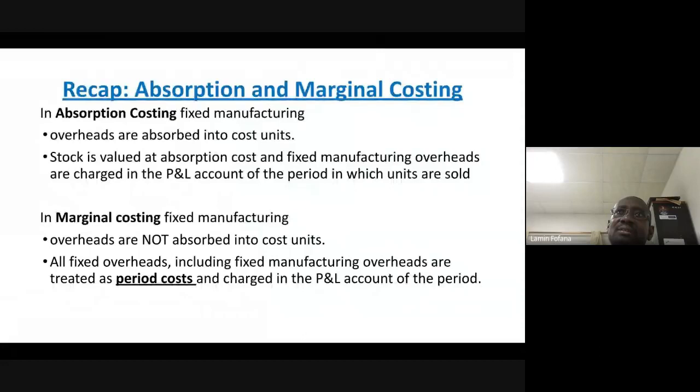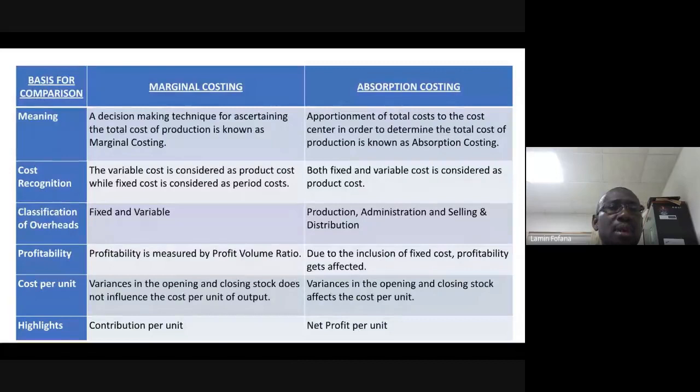For example, if you are operating a manufacturing company, let's say you are manufacturing mint. The material that you use in producing that mint, for example, maybe mint tree leaves, will be a direct material. The people who work in the production of that mint, usually the factory staff, any amount that is paid to them will be considered as what? Direct labor cost. And also any expenses that go directly to the product. For example, if you want to advertise that particular product, mint, the advertisement cost for that product will be a direct expense. So this is the way marginal costing differs from absorption costing. We can look at the comparison of them as we go along.